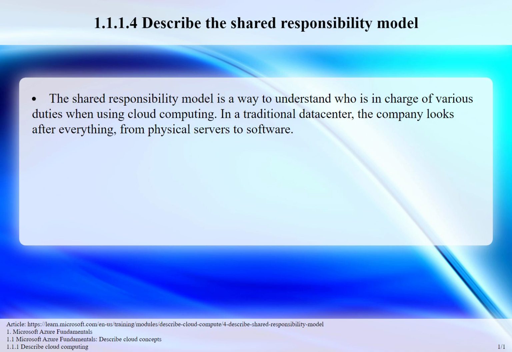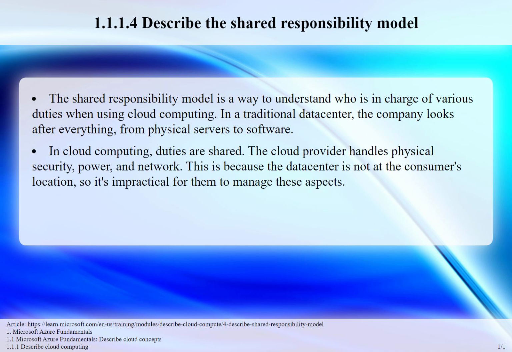In a traditional data center, the company looks after everything, from physical servers to software. In cloud computing, duties are shared. The cloud provider handles physical security, power, and network. This is because the data center is not at the consumer's location, so it's impractical for them to manage these aspects.